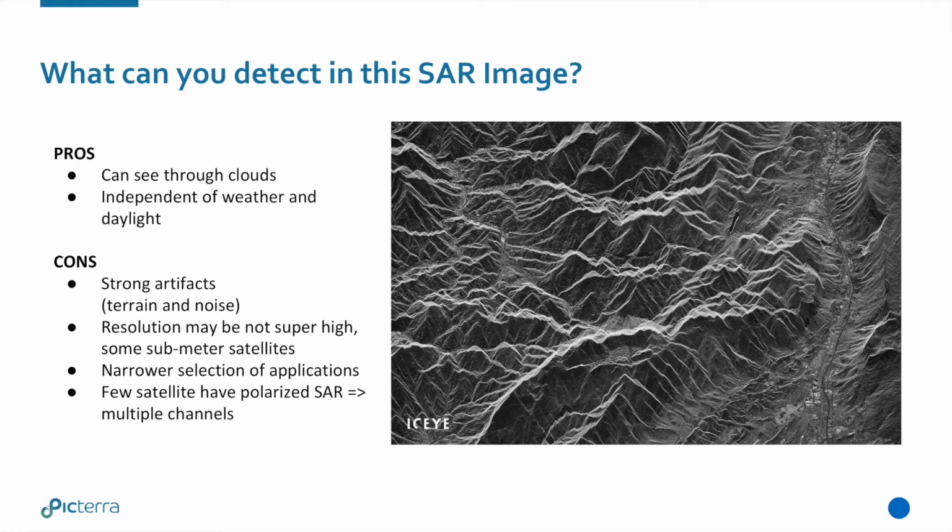The nice thing about it, though, is that it can see through clouds, and the images are not affected by differences in weather and daylight, which is certainly not the case with RGB imagery. So if I were to take an image of this scene at nighttime versus daytime, it would look exactly the same. From this image here, I can probably detect the ridges of the mountaintops, which is something that in RGB imagery would likely be much more difficult, since the ridges would blend more easily into the rest of the background, and also there could be, say, clouds blocking your view.